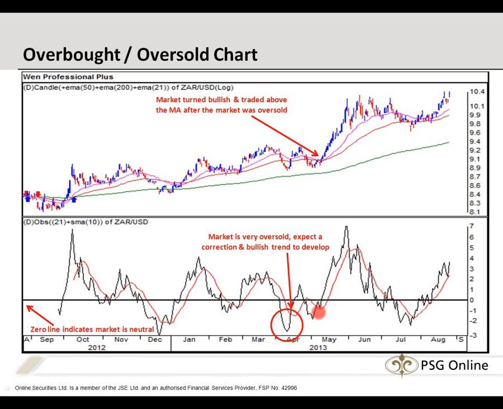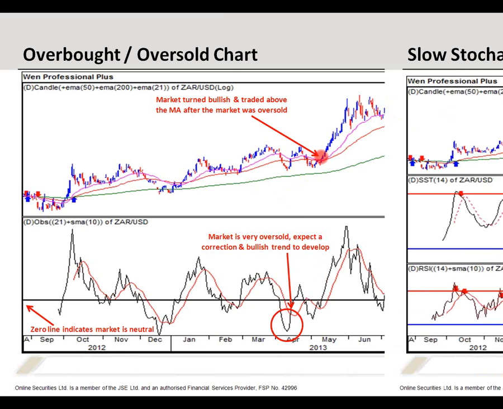When it goes up to the zero line, that's when the share price and the moving average are equal. That's why we got to that zero line. So there we go. When the share price crosses, or in this situation, this is the US dollar, when the US dollar crosses this 21-day moving average, it's the same thing here. We've moved from an oversold situation to give us a buy signal. The trend is doing bullish.